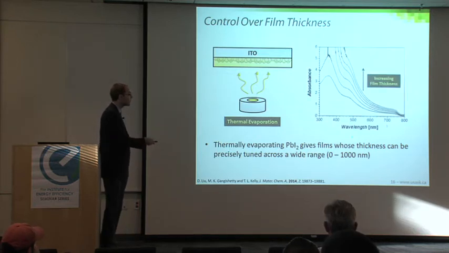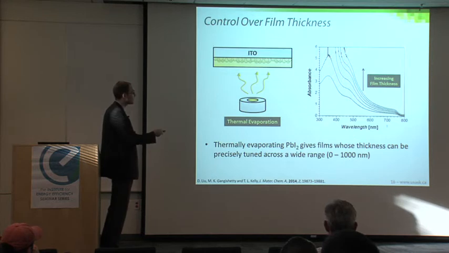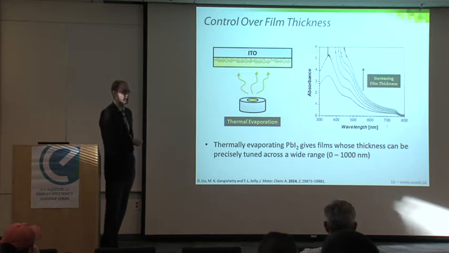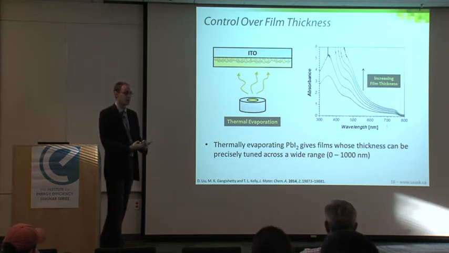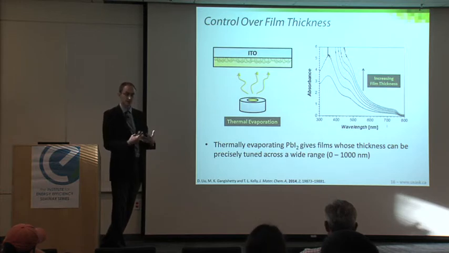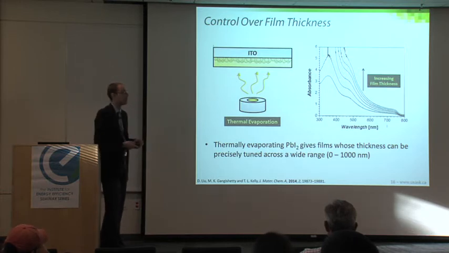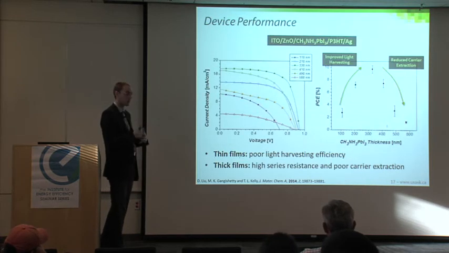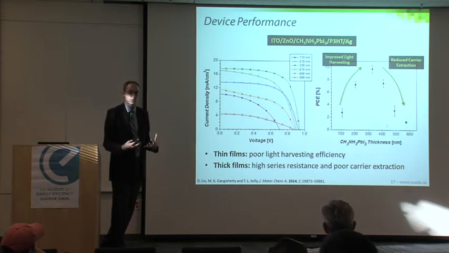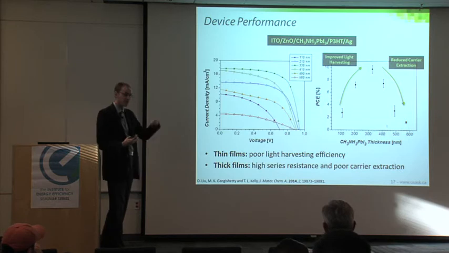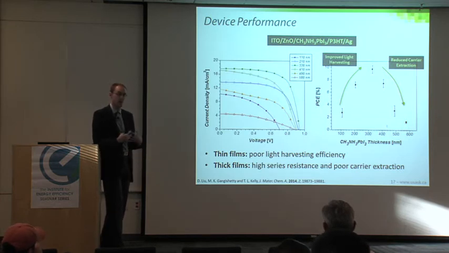And so we can increase the optical density of our films by increasing the film thickness. And so from the perspective of light harvesting, this is a good thing. You make your film thicker, you absorb more light. In theory, that should give you more electrons. But the counterpoint to that is the carrier collection efficiency. So your electrons only count if they actually make it into the circuit. If they recombine within the film, it simply doesn't matter.